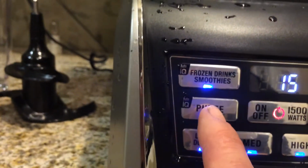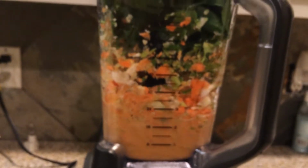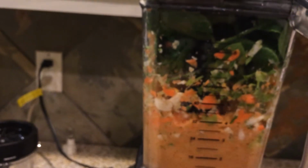Put it to puree. I'm gonna do it for about a minute. Oh crap. So I was gonna tap on it. I guess that's not a go. Houston, we got the cap problem. The cap was off. Okay, so we got power. All I did, I just tapped on the cap.